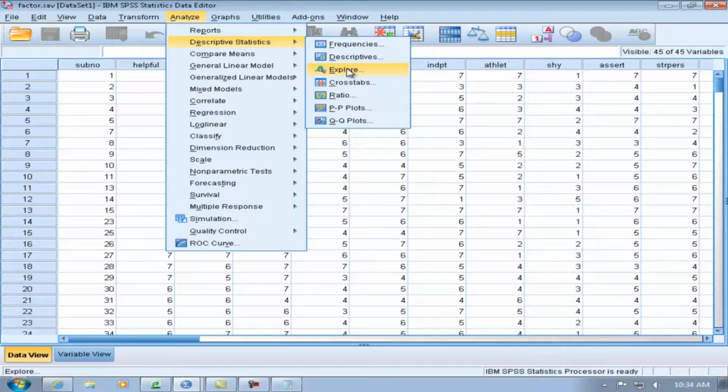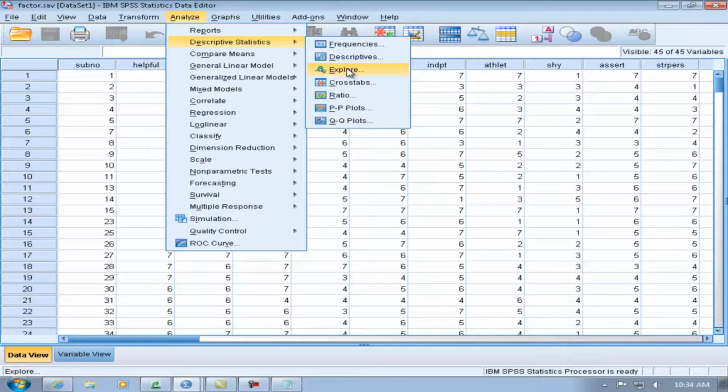But I don't want to get into that too much because maybe we could do one item. Because I want you to be able to print out. And if we did all 44 of them, man, we'd use all the paper in the world here. So we maybe want to look at one item and do an explore on that and see what it looks like. Okay, we'll go ahead and do that.